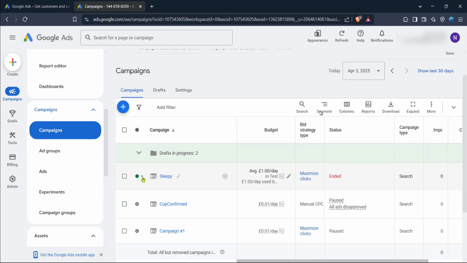Once you click on the sign in or the start now button, it will simply take you to this page, and from here, in the campaigns icon on the left hand side, you have to just click on campaigns, and from the campaigns icon you have to choose the campaign again, and here click on the campaigns that you would like to choose.